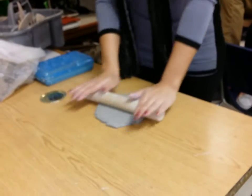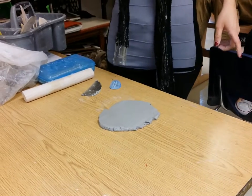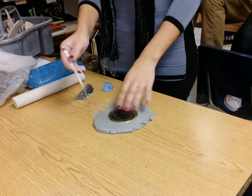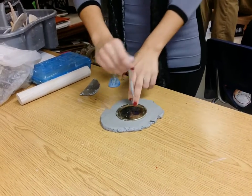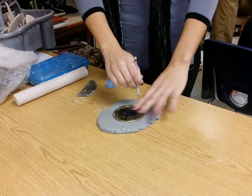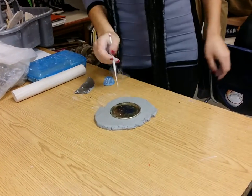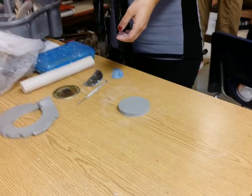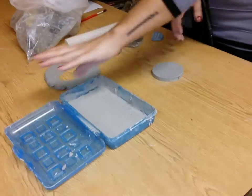This is about as thin as you want to go — don't go much thinner because it'll be weak and wobbly. There's a container up front with all kinds of different round shapes we use for cutting it out like a cookie cutter, or you could freehand it or do a different shape besides a circle — depends on your idea. You're going to cut it out with what's called a needle tool. You can also use the knife tool for cutting. Now I've got my base.